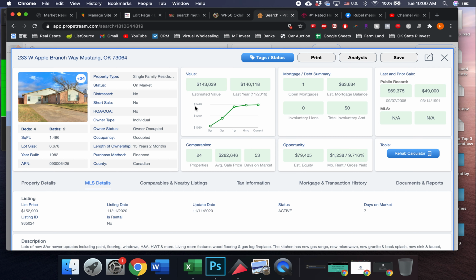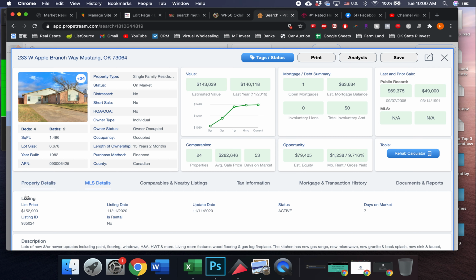We only collect the properties where the list price is cheaper than the value price. Hopefully you understand, all right? If the list price is bigger than the value, we don't want it.